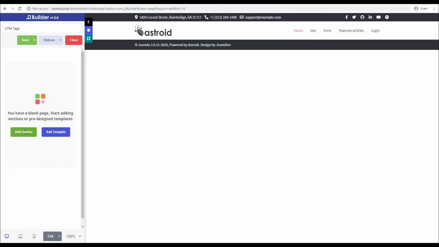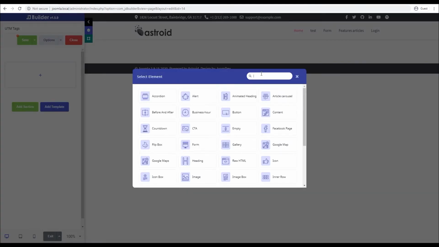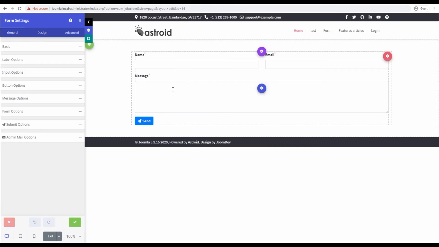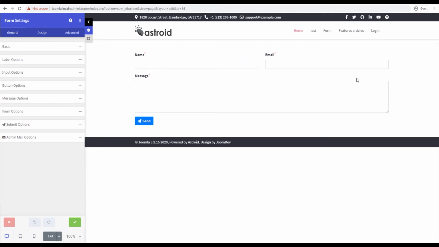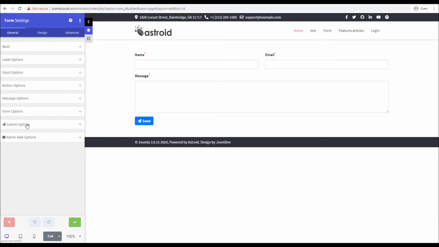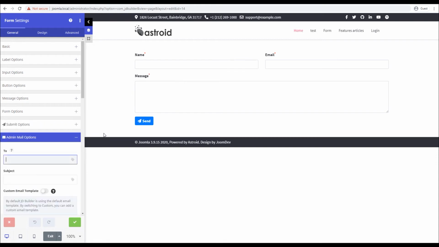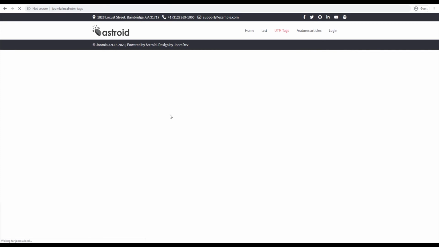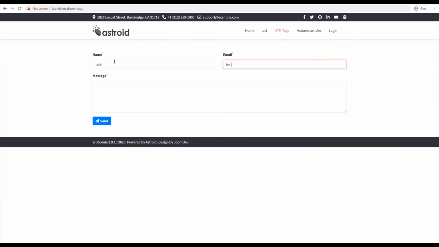All right, let's go ahead and create a simple form real quick. And we'll just have a simple form here. All right, we have name, email, message. We're not going to change these fields because this is something specific to your campaign or landing page. And the part we're looking at is really the ability to track the UTM information. So in submit, we have admin email. And in the admin email, I'll just say, send it to chaitan@joomdev.com. Subject, you have a new submission. All right, and save. And we'll go to our landing page and let's go ahead and submit one real quick.